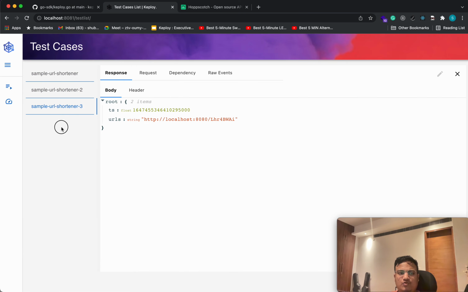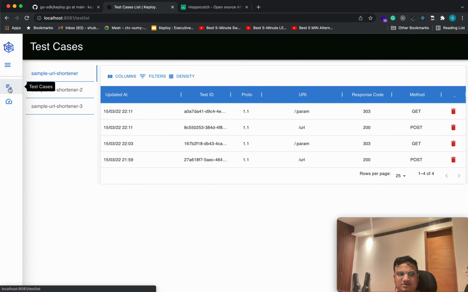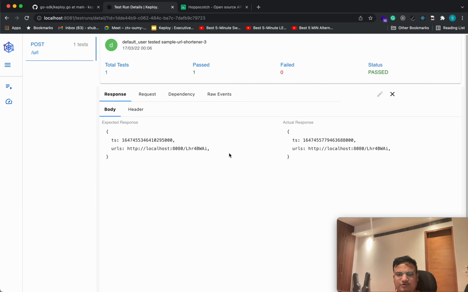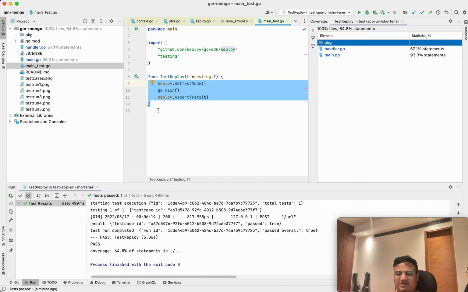And yeah, and all of the UI stuff. So for example, if I go here, I go to test run, right? And this is that test we just ran. You can see that this is different, and that's okay, but this part is same, so it's not failing, right? And all of this comparison happens in the backend. SDK just uploads the response that is captured during test mode, and during capture mode it uploads everything: the request, response, dependencies, and second response for denoise. So that's a high level summary of how Keploy SDK works.